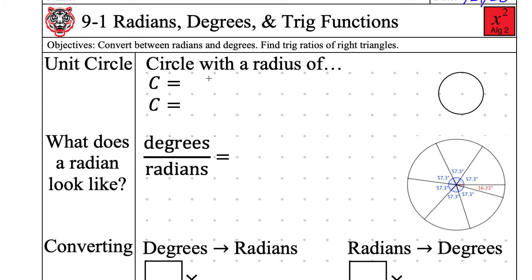The radius, therefore, should be what? A unit circle is just a circle with a radius of, Ellery? 1. Everyone go ahead and draw a center of that circle, draw a radius, and say that is a radius of 1. Or you can say on the top of that, r is equal to 1, or a radius of 1.